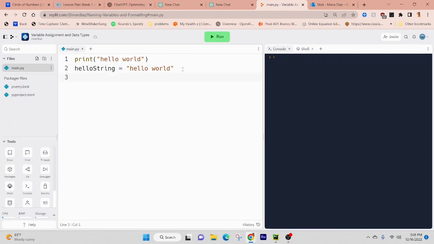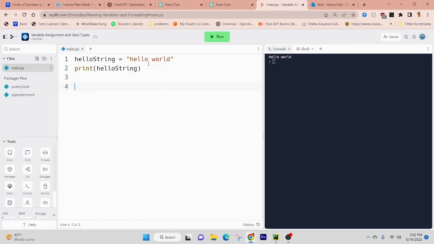And here's what happens when I try to print hello string. So let me get rid of this one first. And it prints hello world instead of printing hello string. Well, how is that? That's because this variable name has this string value in it. Okay, and again, remember, strings need to be in quotation marks. Sometimes students make mistakes simply because they forget to use the quotation marks. Okay, so that's a string data type. It's text.